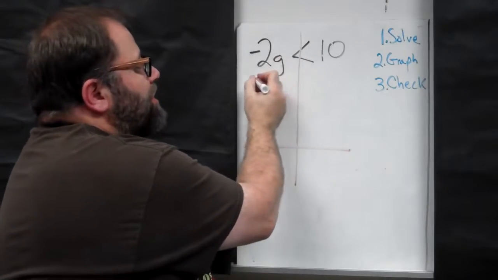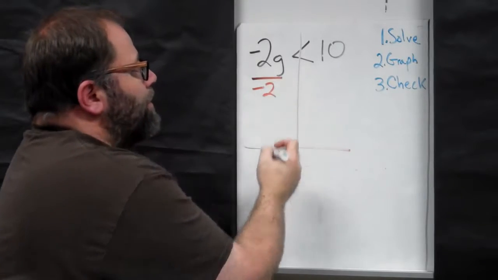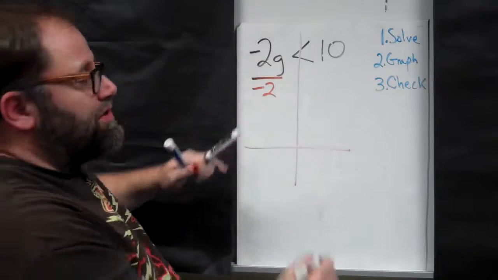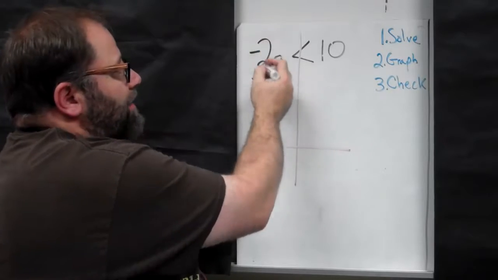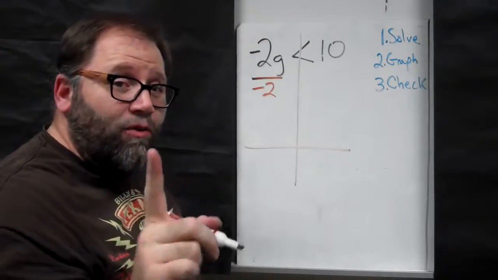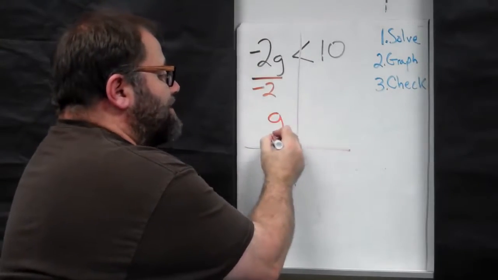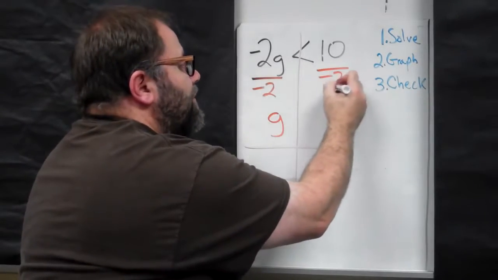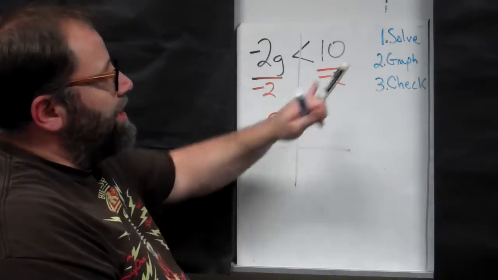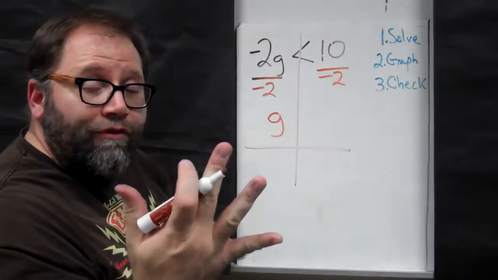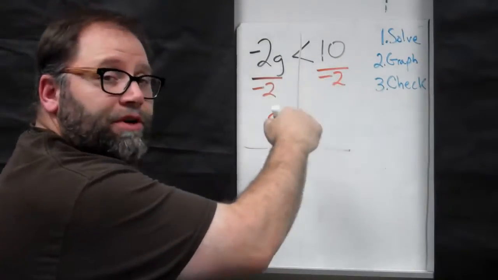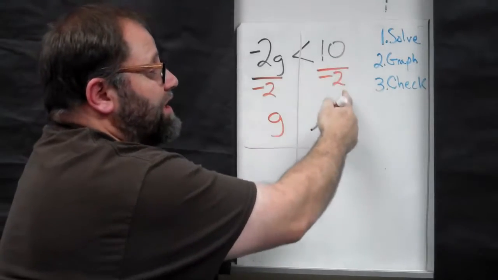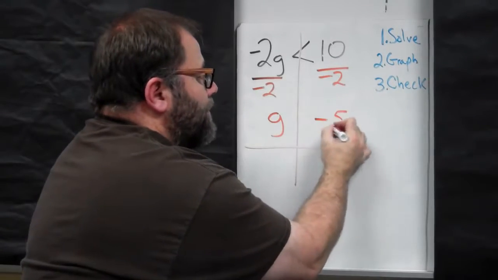We see multiplication here, and we need to divide by negative 2. It has to be a negative 2. These negatives are important now. Negative 2 divided by negative 2 is a positive 1, because we need that g to be positive. But if we're going to do that to one side, we have to do it to the other. So let's divide by negative 2 here. And 10 divided by 2 is 5. Check your signs. Are they the same or different? They are different signs, which means it ends up being a negative 5.